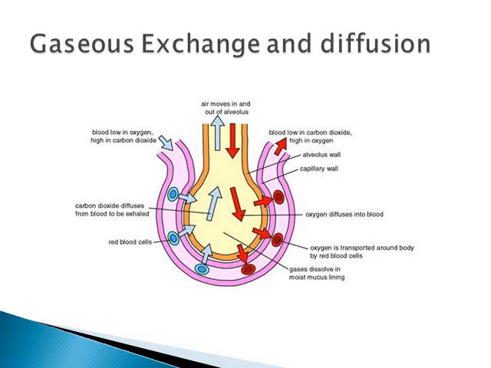Then ultimately that oxygen gas will be diffused into the blood, and you can see that the blue colored red blood cells are turned into red because of the oxygen gas. And carbon dioxide gas will diffuse out of the bloodstream into the lungs just because of the concentration gradient. Because in the blood vessel there will be a higher concentration of carbon dioxide gas, and in the air sac there will be a lower concentration. So through diffusion, that carbon dioxide gas will be diffused out of the bloodstream.